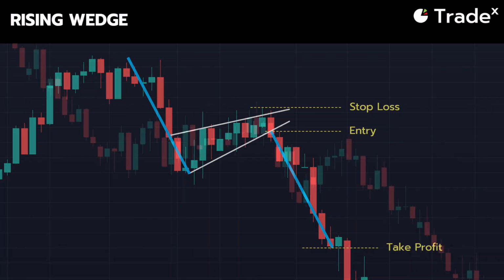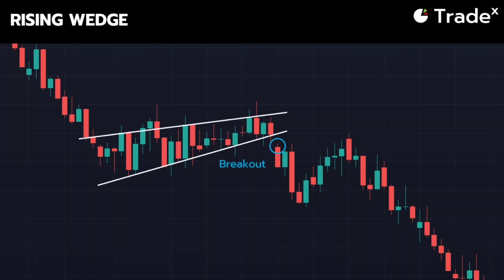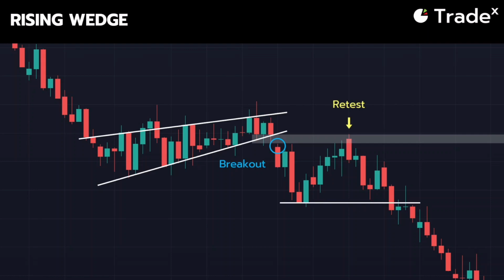To mitigate the risk of a standard entry point, traders might opt for a different approach. In this scenario, after a significant downward move, the price undergoes a minor but prolonged pullback. The breakout point from this pattern becomes a crucial level. If the price returns to this level, tests it, and then bounces away, traders may choose to enter a short position once the price makes a new low, confirming the continuation of the downtrend.